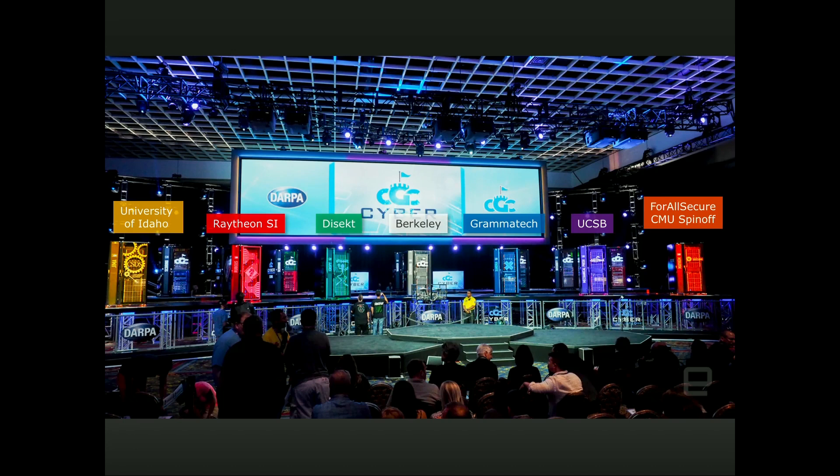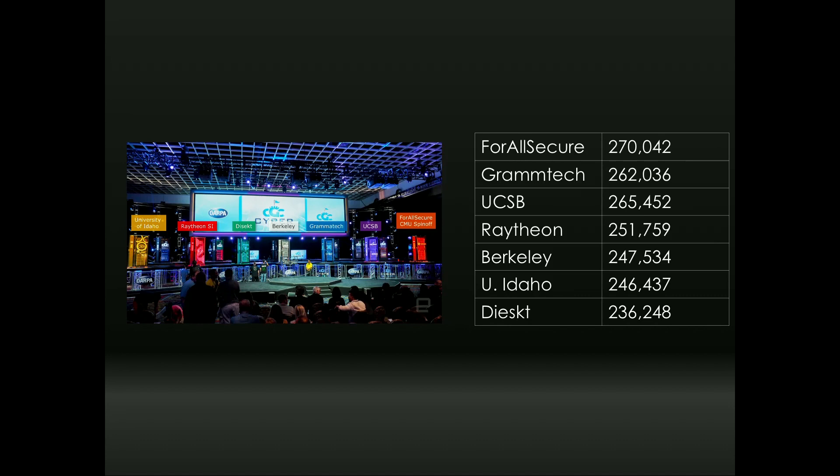In this contest we faced some of the most notable names in program analysis — UC Berkeley, UC Santa Barbara, large defense contractors like Raytheon. One cool thing about DARPA's open BAA process is you got traditionally unseen participants, like a two-person team from the University of Idaho that qualified for the final round, beating out 93 other registered teams. At the end of the contest, For All Secure won and we got the $2 million cash prize. But what was really cool is everyone had little twists on their techniques, and if you look at the scores they're not very far apart — the community has built a competitive set of techniques for autonomously addressing cybersecurity.